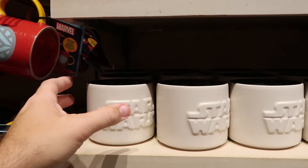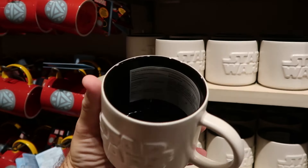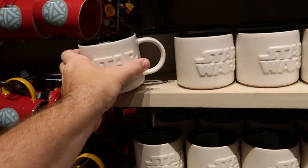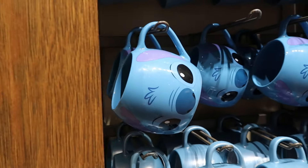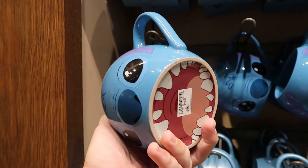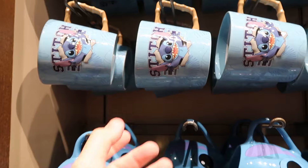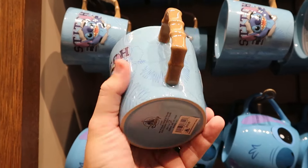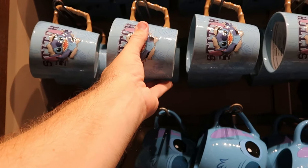Right underneath is a matte white finish one that matches a lot of the new clothing, with a black design on the inside so the color really pops, for $17. In the Stitch section, there's a huge oversized mug with Stitch's ears and mouth wide open for $20, and another one with Stitch in a 3D effect popping out of the coffee mug with a bamboo handle and the backside of Stitch on the back — for $17.